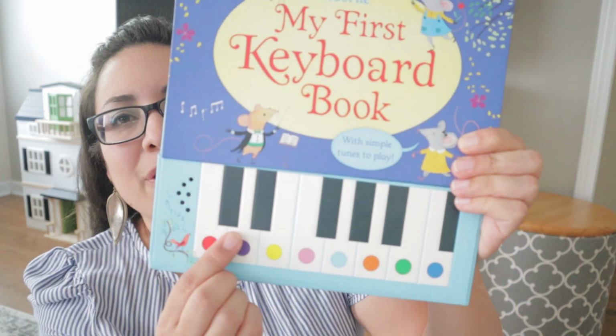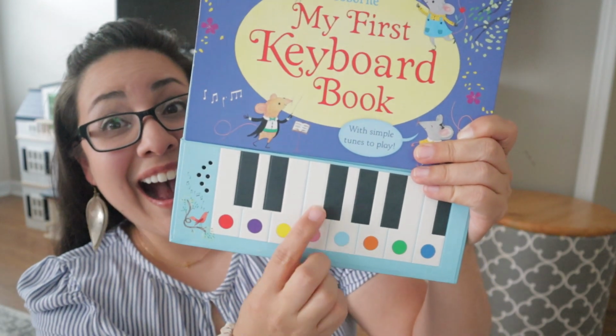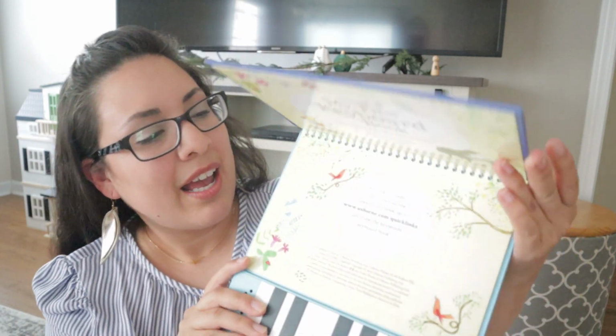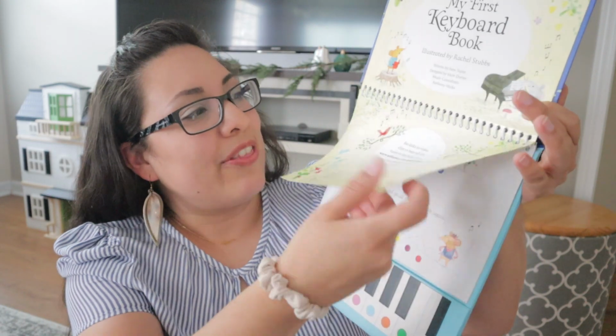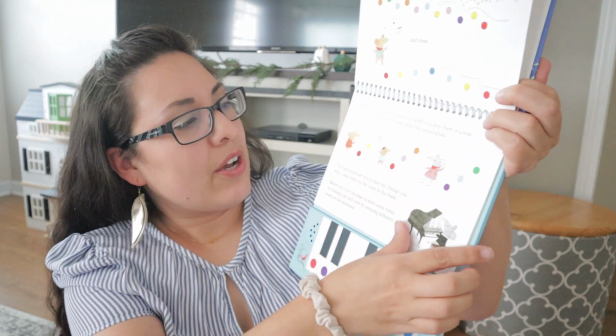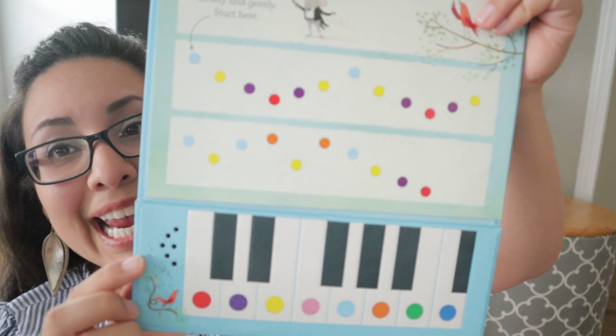The next kind of random activity book that we have here that I haven't seen really anywhere else is this. Of course it's not on. They are little keyboards, and they have this one, and they actually have a bigger one too for your older kids. But it just kind of introduces very gently the piano to them, and there's actual songs that they can play, so it introduces the keys and different things like the scales, arpeggios, but then it goes through and you can actually play a song on here.